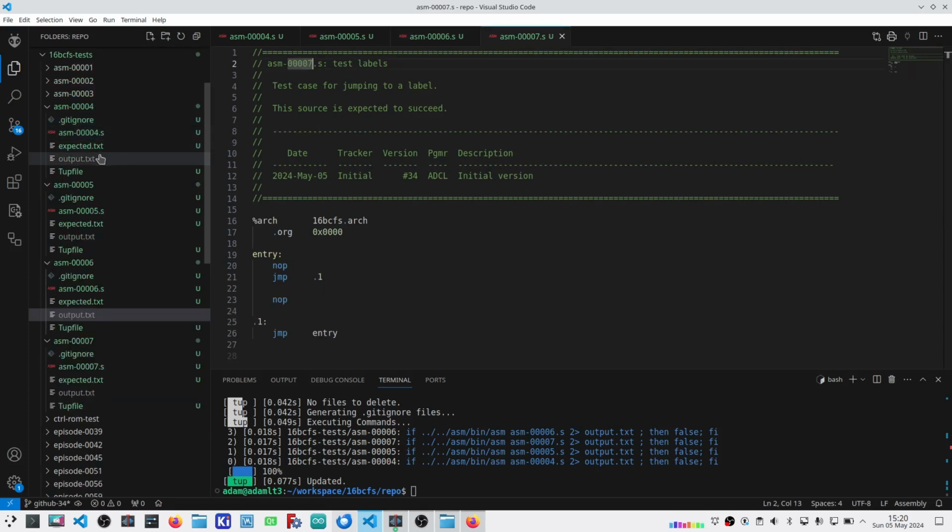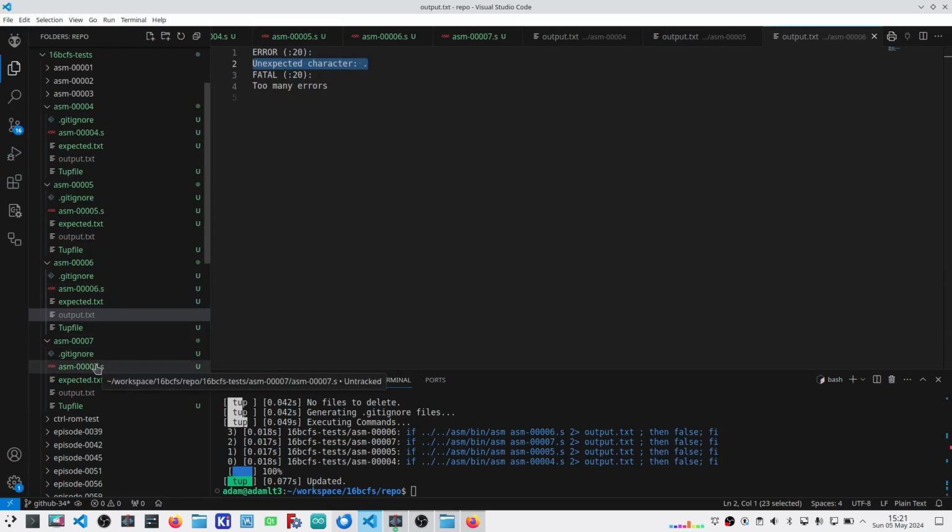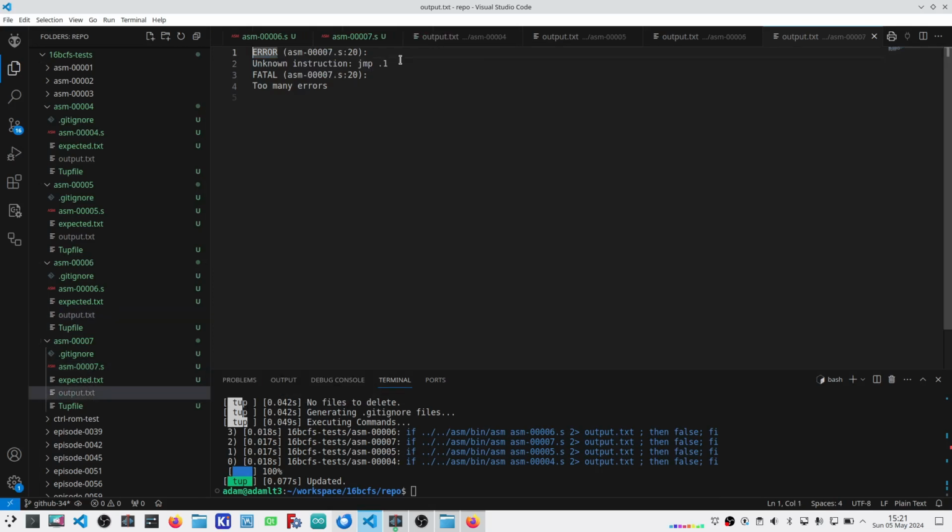So how did these work out? Well, my first test here comes in with an unknown instruction. My second test, again, an unknown instruction. My third test comes up with an unknown character, so it's not recognizing the intermediate jump points. And this was a forward jump definition. Again, I've got an unknown instruction.